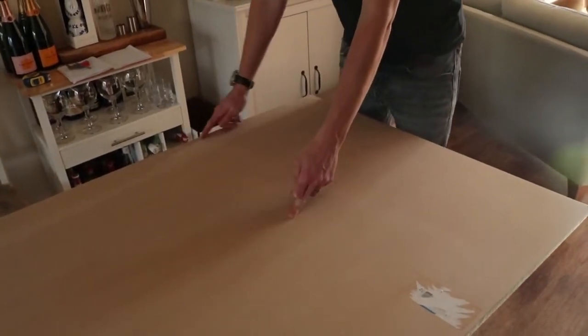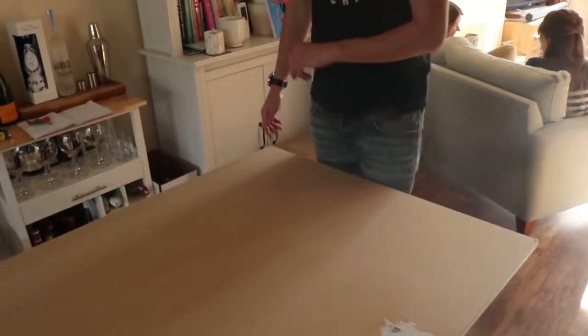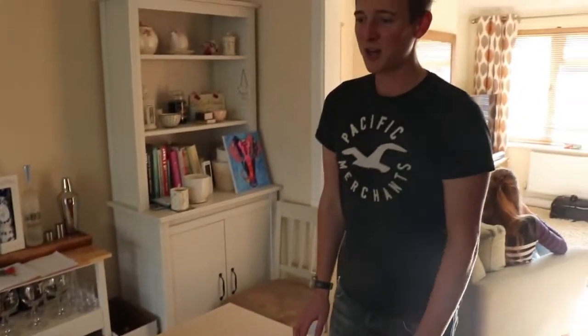Bit of string with a pencil, give us a nice round line. Jigsaw it out, and that'll give us our nice curve.